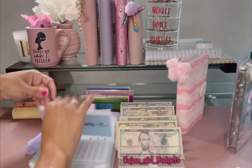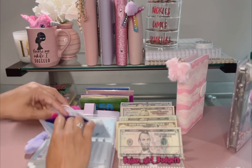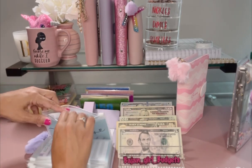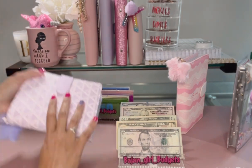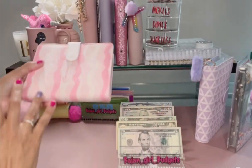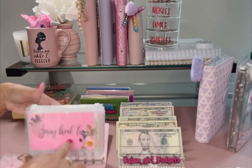Voila. Power Forever doesn't really have anything in it right now. I think it has $100 in the bank already, so nothing there. Extra car payment, I think, is the same. I have $100 in the bank, but nothing yet. No car cash there. So all is done on our high priority. On to our low priority.